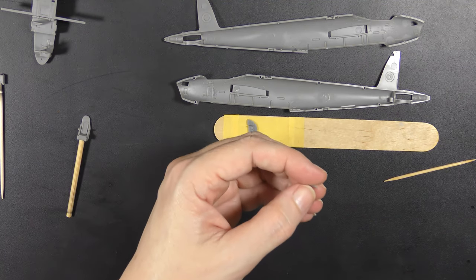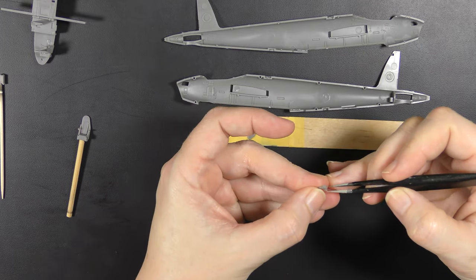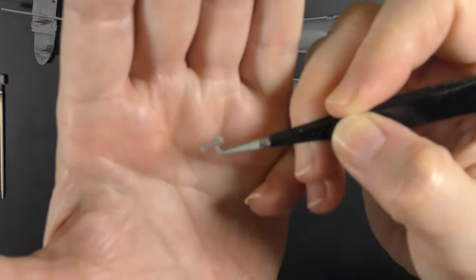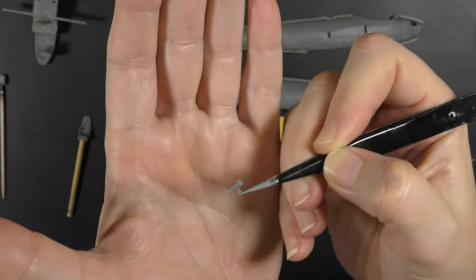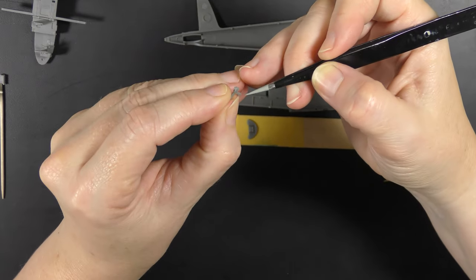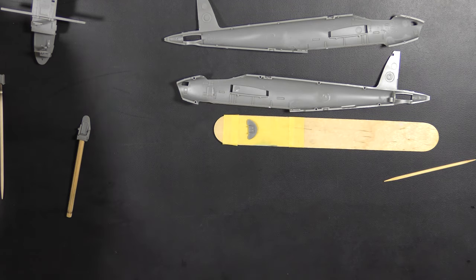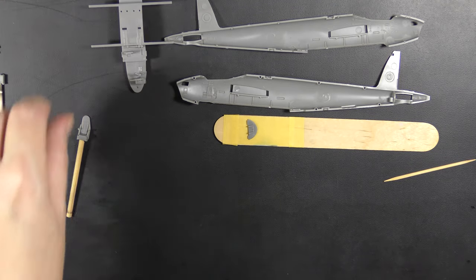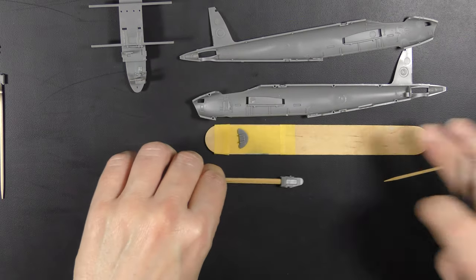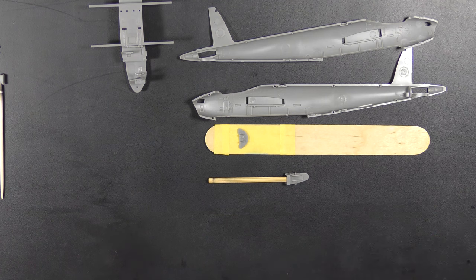This piece, this sort of gun sight looking thing, you could super glue that down to something via its mounting post, but what I'm actually going to do is spray it just like this. I will hold it in fine pointed tweezers, and I'll hold the area of the part which sticks into the floor so that the blank spot won't matter. So here we go. That's all the parts mounted, ready for spraying, and I've not had to glue anything on.